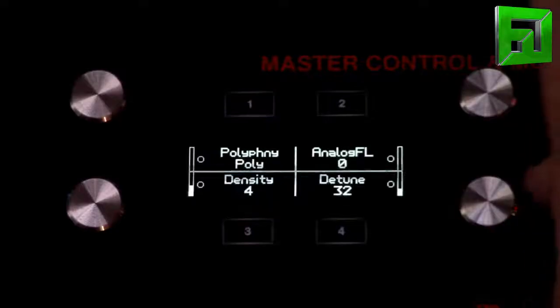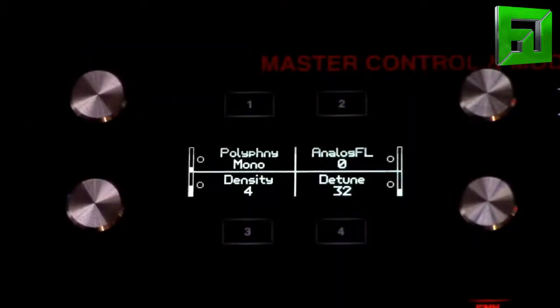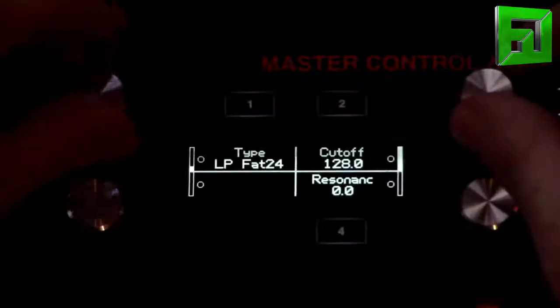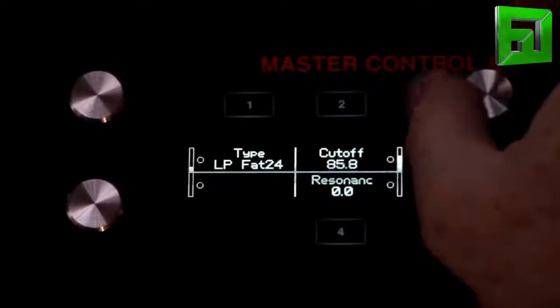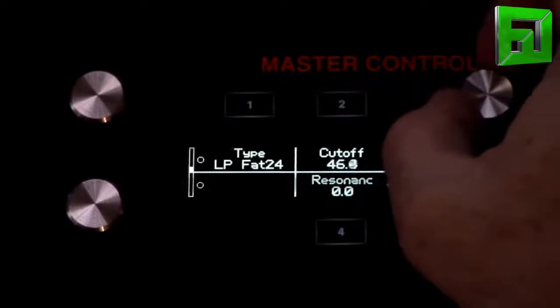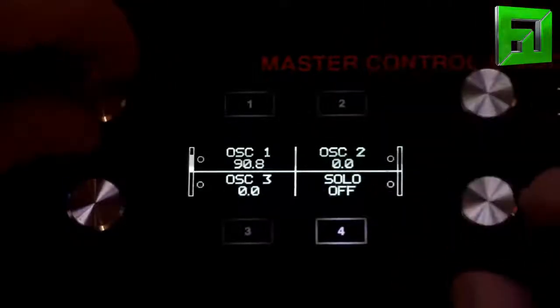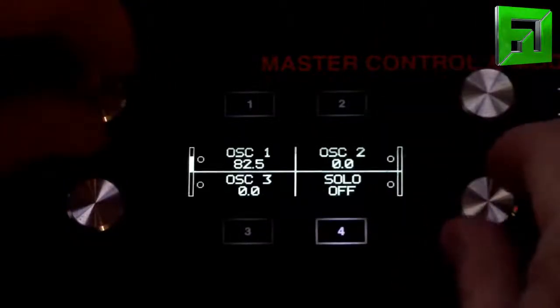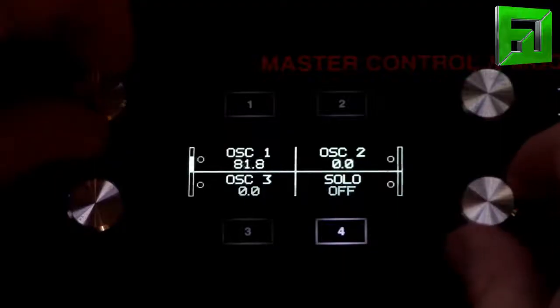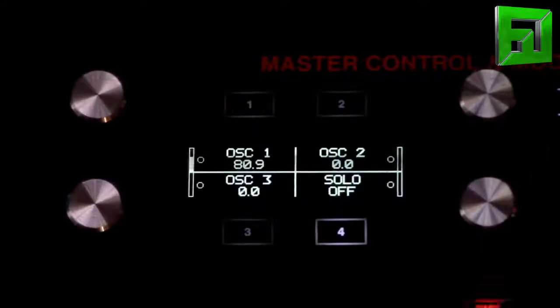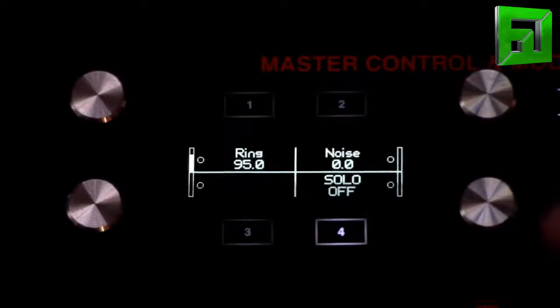Let's change the voice to a mono voice as well, just to make it a little bit more controllable. And our filter is going to be important here as well. So the filter, we're going to take down a bit. Actually give ourselves more headroom here. We're going to drop down to about 80. And ring mod.